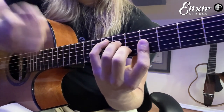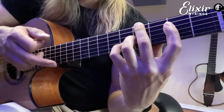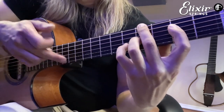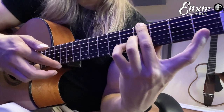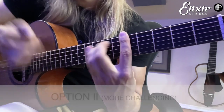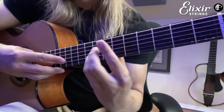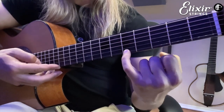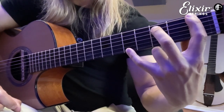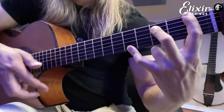Then you're gonna slide everything down one fret. You can play the low string with this chord. We're gonna do the same rhythm pattern and then switch to this chord. Do the same rhythm, then do another upstroke while we reach down to the first fret, then strum down while we release. Now slide that pinky down to the fifth fret and reach to the first fret with your index — it's a little bit of a stretch. Play the middle finger to cover the third fret of strings five and four, and kind of mute the second and third string, so you've got this big F chord.